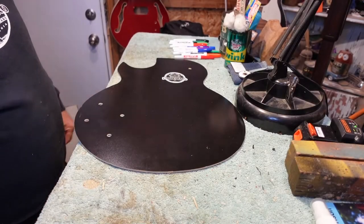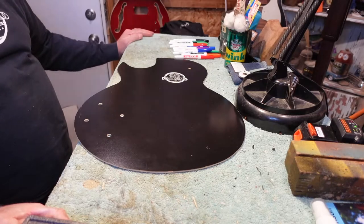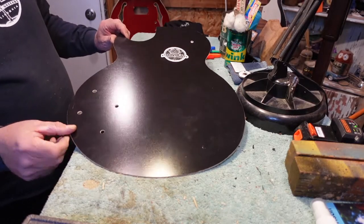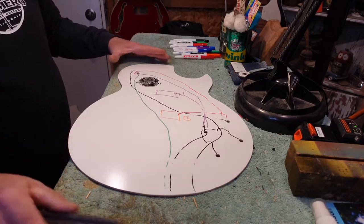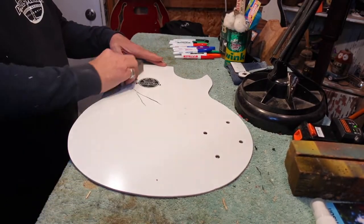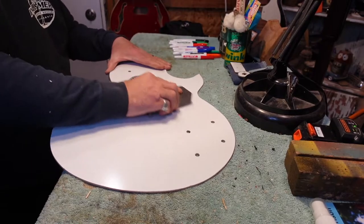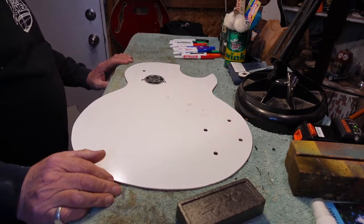Okay, guys, what a mess, huh? So I'm going to make this real easy. Sorry I'm being redundant, but sometimes when I'm learning something, I have to watch two or three times. So I've got a neck template here. I've got something that I already drew out. Look at this. Boom, I don't have to worry about this. I just wipe it off like that. If it's chalk on the other side, I do the same thing. But let's lay this out one more time.